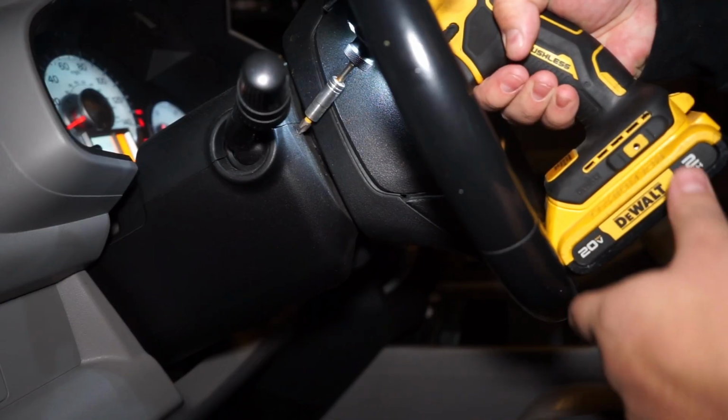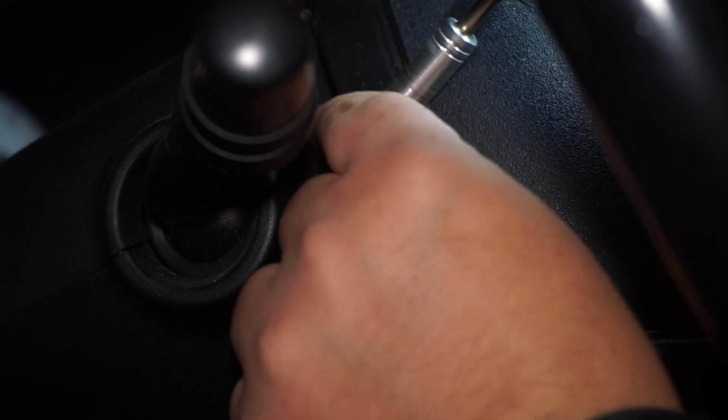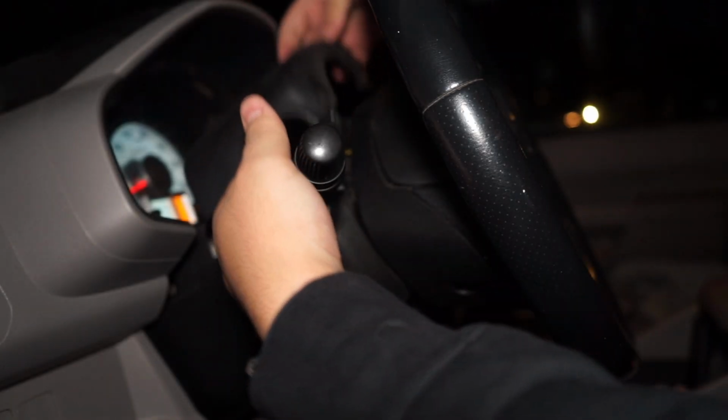You do have to turn the steering wheel, so I suggest turning the vehicle on. That way you can get to the screws a little bit easier than having to fight that steering wheel. After you get both screws out, it's pretty simple. Just pop it straight up out of the steering column and you got that first piece out.